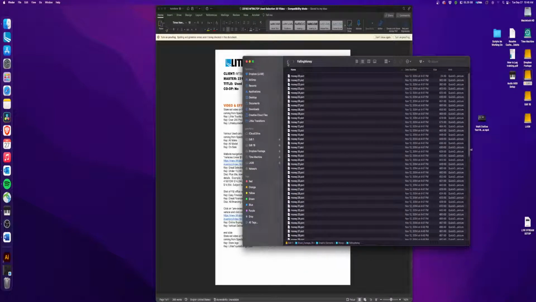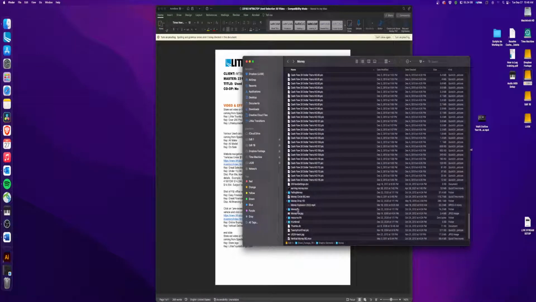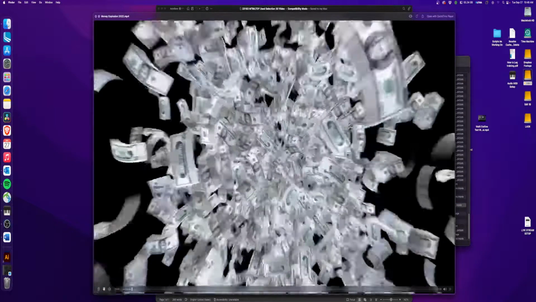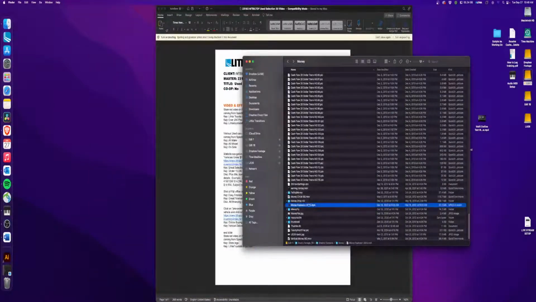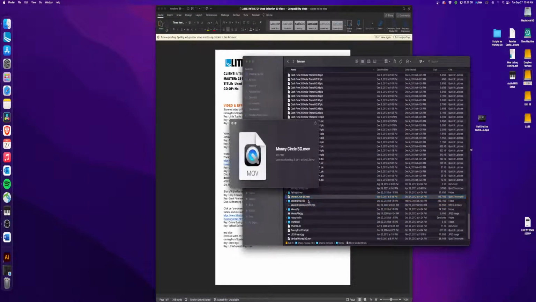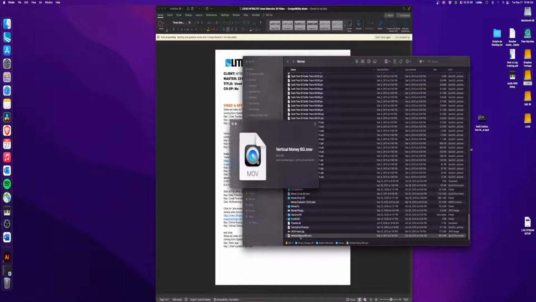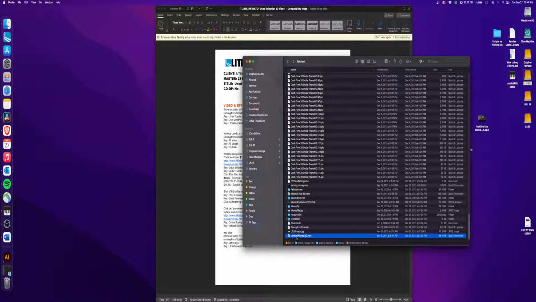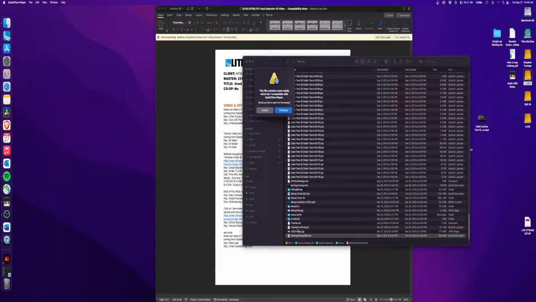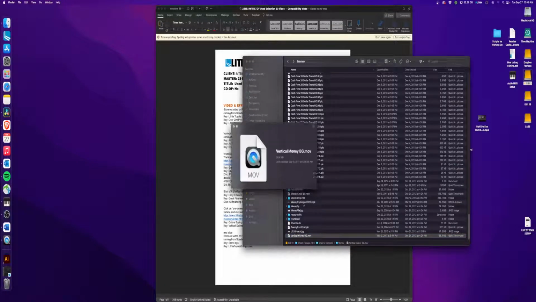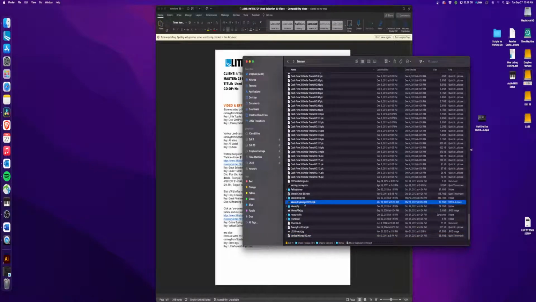Falling money, those are all pics. I need an actual video. Money explosion. Oh, that's kind of fun. Nope. What is this? It just doesn't want to play that. Oh, let's just grab this money explosion. Yeah, we'll just do that.